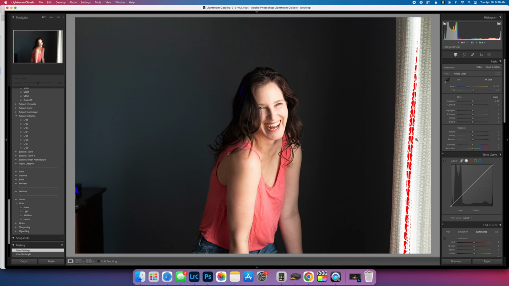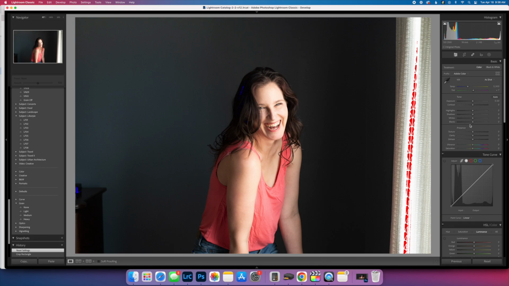The day that I shot this is a north facing window, and it was one of those days where the sun kept intermittently peeking in and out of the clouds. So some of the images that I shot are fine, and then there are ones like this one where the sun came through right at that moment and it was overexposed. So we're going to see what we can do with this.